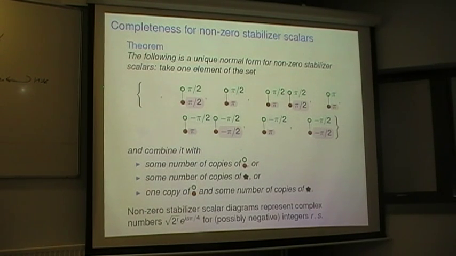And in this way, it becomes clear that this normal form is unique, and also it becomes clear that any non-zero stabilizer scalar does have an inverse, because if we take any one of these diagrams, we can construct its inverse by taking the diagram from this set that gives us the opposite phase, and then also taking the correct normalization that is, again, the inverse of the one that we had previously. And then if we put the 2 diagrams together, because this is a normal form, because it's unique, that means that we then have to be able to rewrite this new diagram into the empty diagram, which is the unique normal form for the number 1.